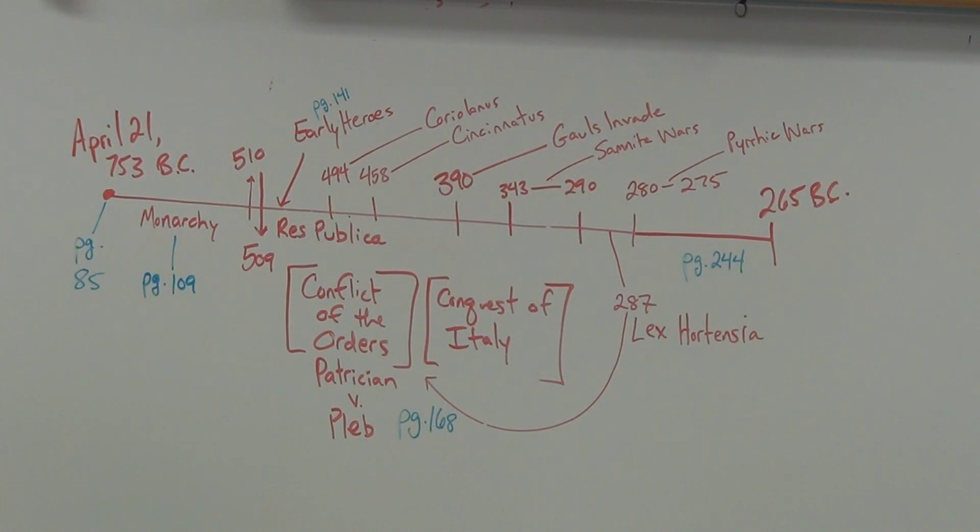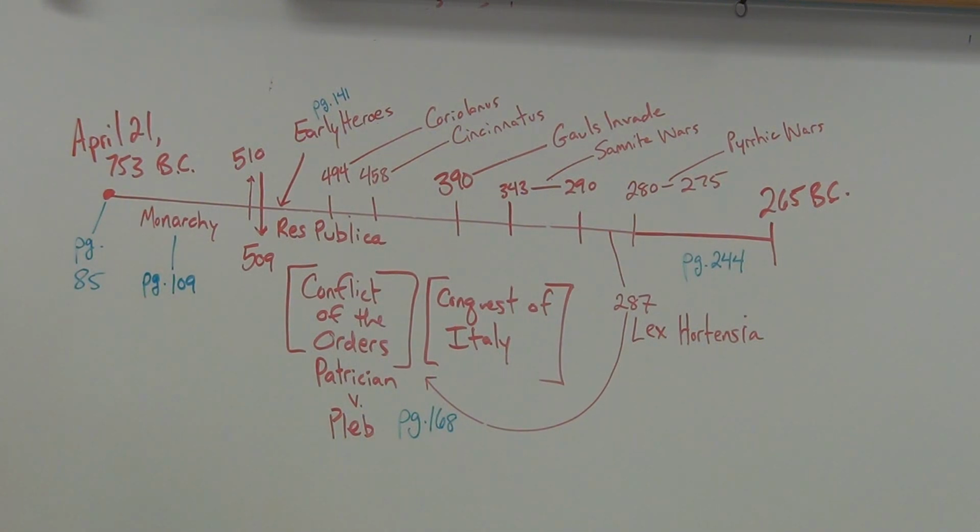Okay, so in this video, and hopefully I'll try to make it as short as possible, I'm going to begin a series of going over Roman history. And so in this one, I hope to go from the very founding of Rome on April 21st, 753 BC, all the way to 265 BC, where Rome is then poised to begin to expand beyond the Italian peninsula. And so we're going to be looking back to this in a moment.